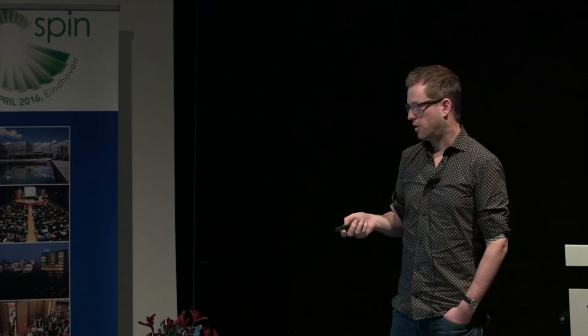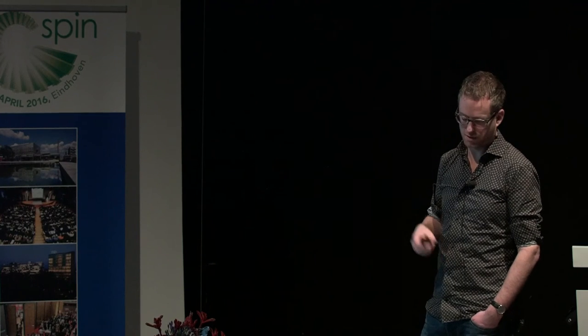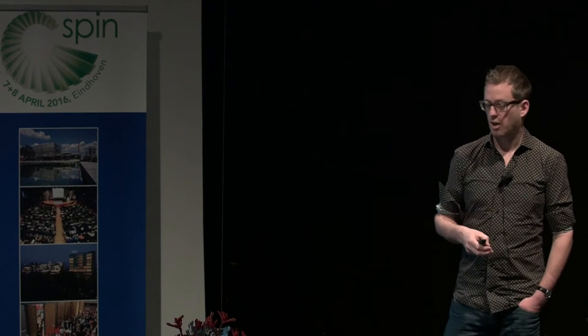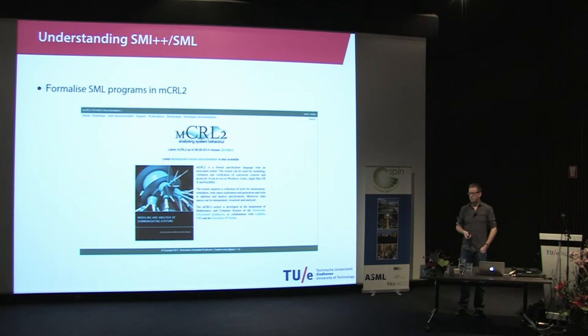So what we tried to do is indeed understand this language and the examples that we have here. For that, we use the mCRL2 process algebra language. This is ACP-style process algebra. I'm not going to bother you with too much of the details. It's a language which allows you to describe parallelism. It uses non-determinism, and there are multi-actions involved. There's a very rich data language, which was quite useful for modeling, as it turned out, these LSML programs. The analysis that you can do is using mu calculus, first-order extensions of mu calculus, because you need some way to deal with the data that you have.